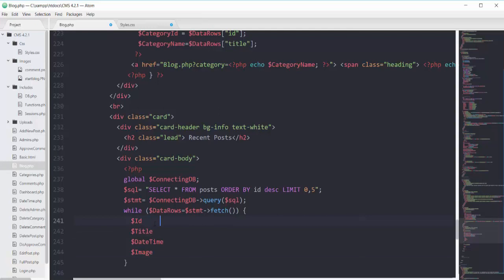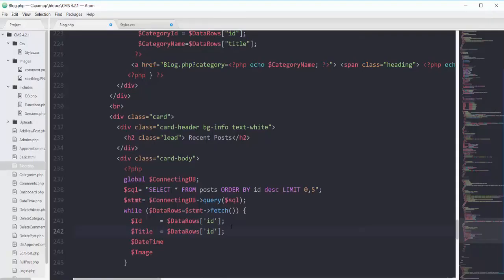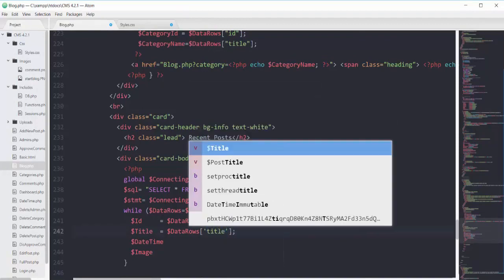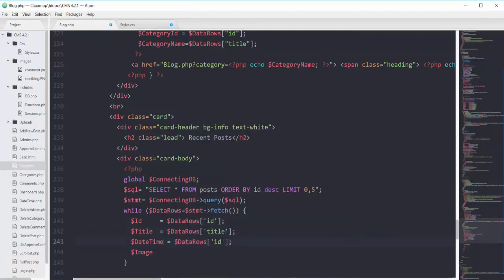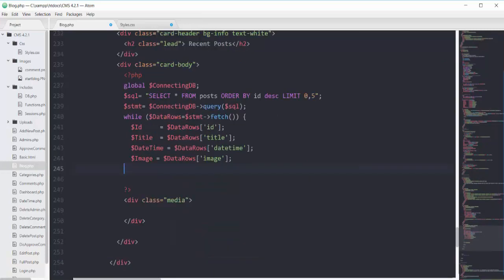Every single variable will be equal to data rows, and first we will get our column of ID, then our column of title, then our column of date time, and at last our image. After that we will put everything in our div of class of media. So I will add the ending of our while loop here.